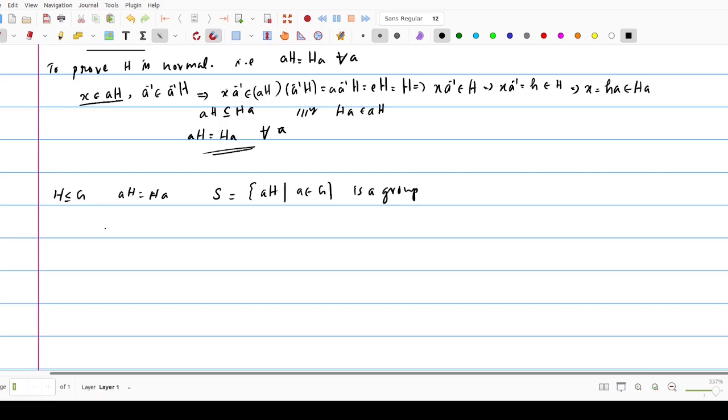So this group is called the factor group, and that is denoted by G over H. This is denoted by the set of all distinct left cosets. This is always a group, and this group is called the factor group. And it is read as G over H, not G by H. For simplicity, we usually say G by H, but actually this is read as G over H. That is the meaning of this.